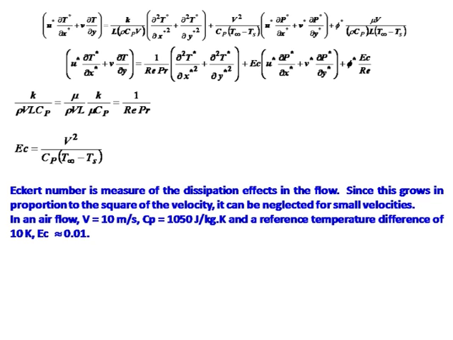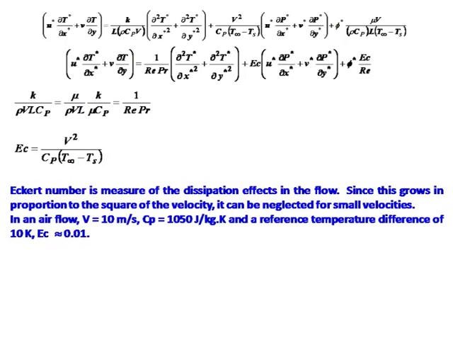Viscous dissipation and pressure work terms are not equal to 0, they are neglected in the normal heat transfer problems that we are going to do in this course. That does not mean these are unimportant, these become important in high speed flows. Somebody had a question: if I have an unsteady term, what is the non-dimensional number? That is going to affect this part also. In fact, if you go to aerodynamics, in the same energy equation, this term will become far more important, or will be of comparable order of magnitude.